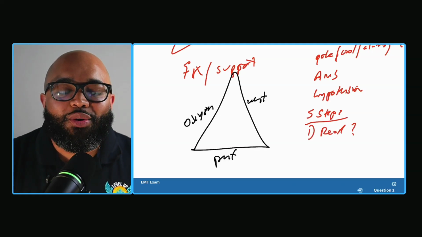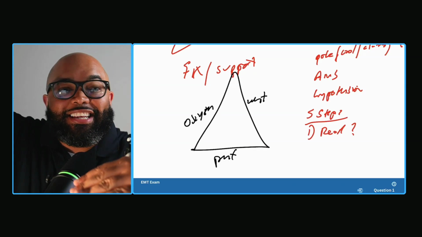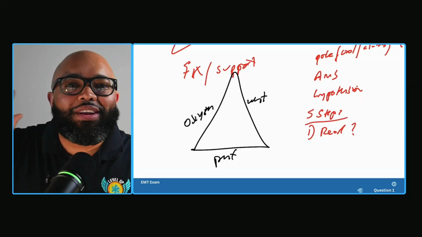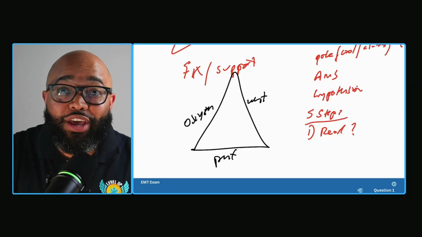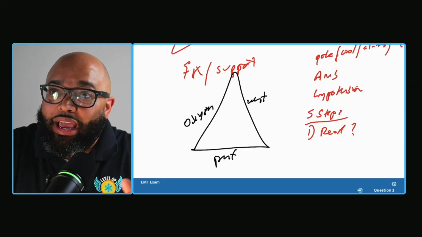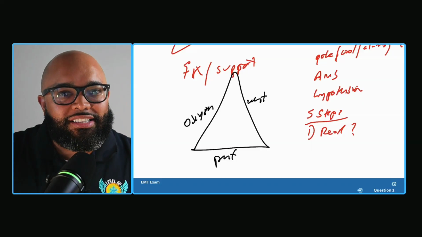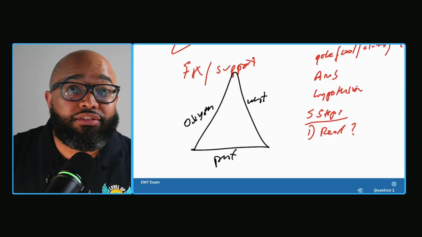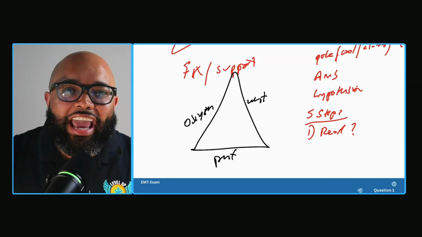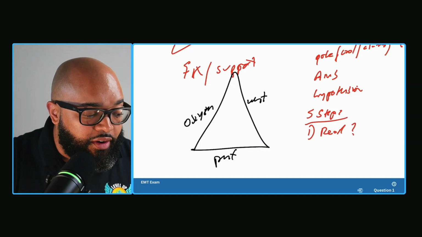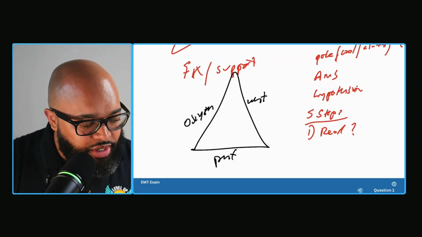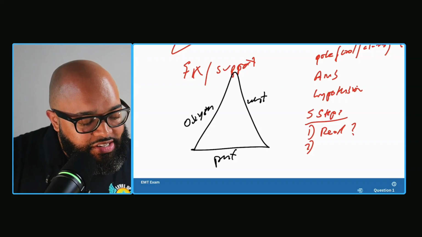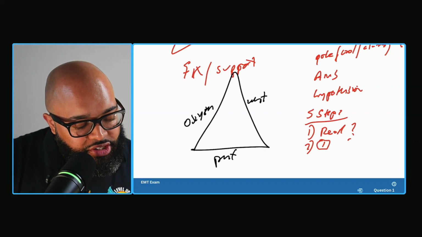And the reason that's so important is because sometimes they make this scenario so long, but you don't need anything in the scenario. As we go through questions tonight, I'm going to show you what's important, what's not important. Some things in questions are just extra information that's there to confuse you or distract you. We could answer the question without that at all. So we're going to figure out first, what is the question? Then we're going to figure out, is this a 1-step question or is this a 2-step question?